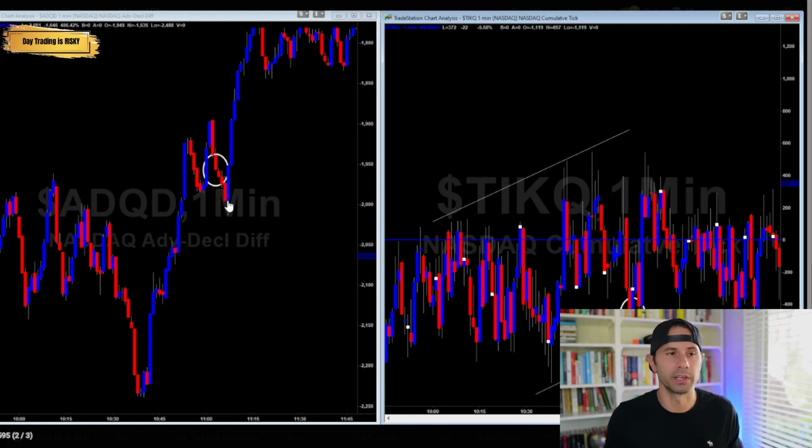And my entry. If my entry was okay, then I move my stop. If the entry was very bad, I have to live with the risk, because if the entry is bad and you move the stop to break even too soon, you're asking the market to stop you out. So those are considerations that I do take. Tick chart was textbook. Higher highs, higher lows, and this is the entry.